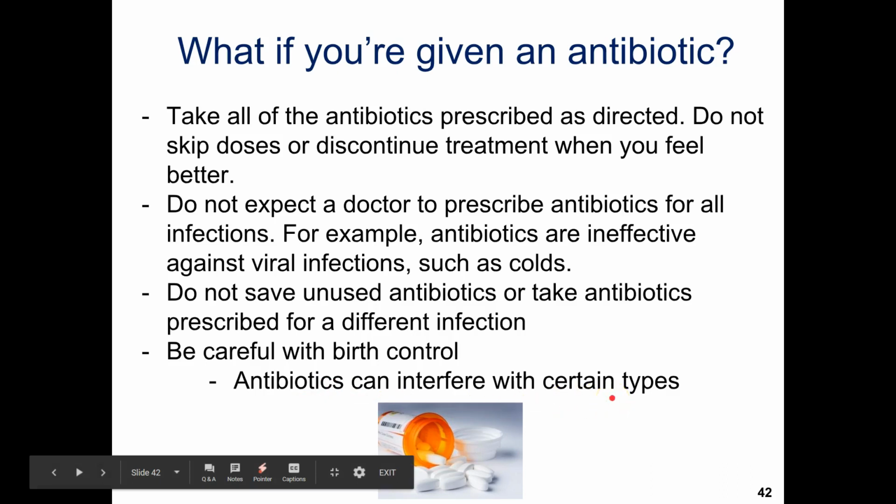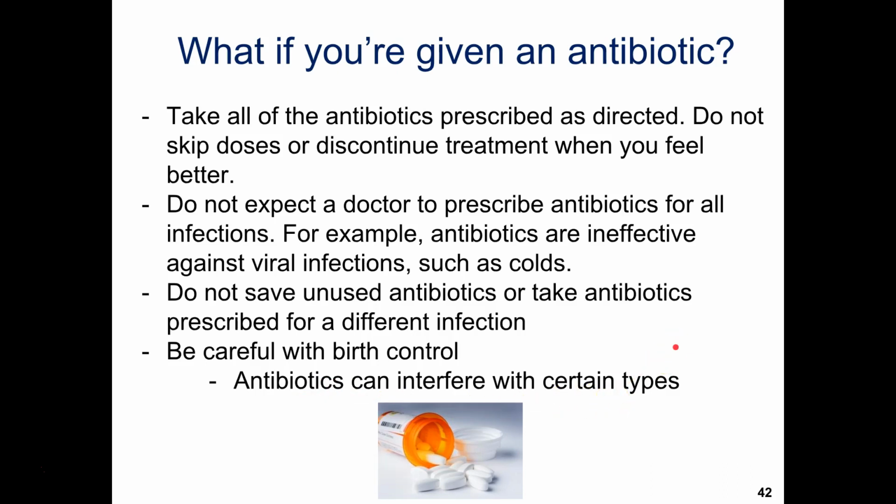And also be careful if you're on birth control and you start taking antibiotics. Antibiotics can interfere with certain types of birth control. So that's definitely something that everybody should know, okay? If you are on birth control and you are on antibiotics, there is a chance that your birth control will not work anymore. So be very cautious of that.